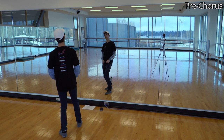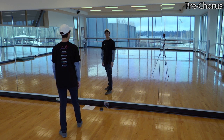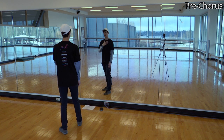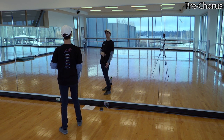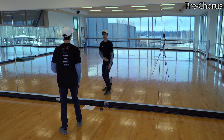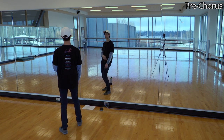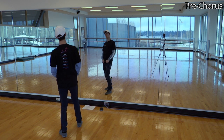The motion is mainly in your head and your chest, so not as much in your hips. And to explain a body roll real quick, it's basically a kind of movement where you're isolating different parts of your body to make a rolling effect. So your head will go forward, and then your upper chest, then your stomach, and then your hips will go back. So it's kind of like making an S with your body, or like waving like that. But you're just going to roll, roll, roll, roll like this.